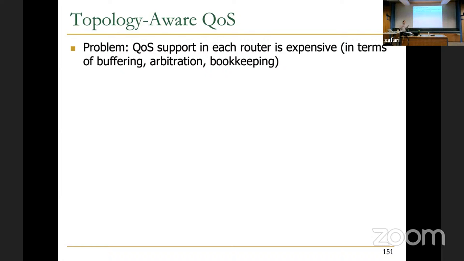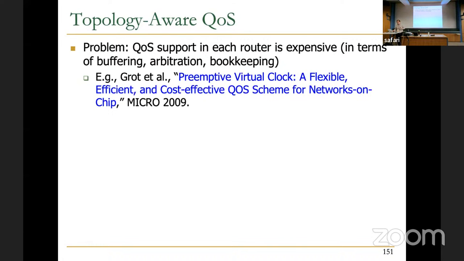But that's not purely quality of service. That's trying to provide some sort of fairness, fair scheduling. If you really want to support quality of service, you need to have different traffic classes, maybe even latency guarantees. Like, this is the latency that I've experienced so far, and I cannot afford more latency, so prioritize. So there's a lot of bookkeeping that you need to do. Quality of service can be defined in terms of latency, bandwidth, slowdown. There are many different definitions also. So this complicates the router significantly if you need to handle everything in the router. And this paper actually covers a lot of those issues, which we don't have time to cover.